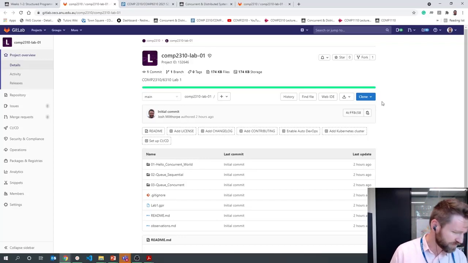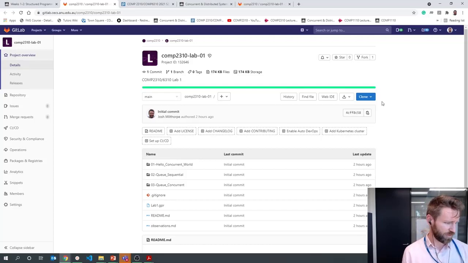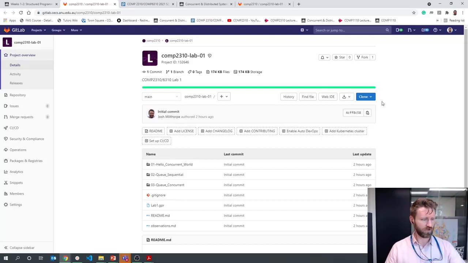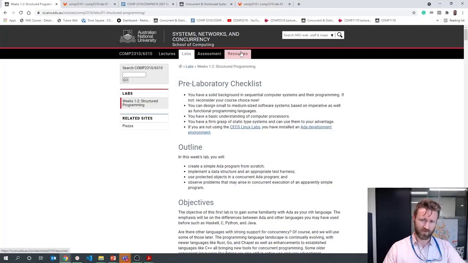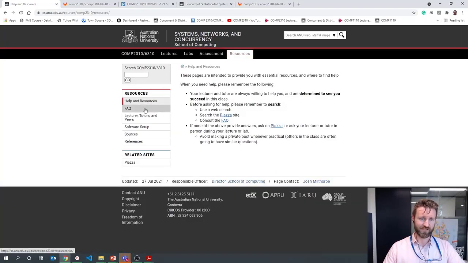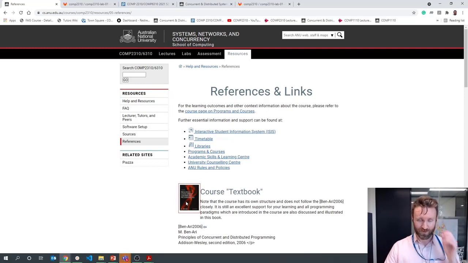Haoju asks, so we don't have a hurdle on midterm exam? No, that's correct. There's no hurdle on the midterm exam. Z points out we can access an ebook of the Ben-Ari textbook at the ANU library. That's fantastic, Z. That's very useful, obviously, if you're not physically here and therefore unable to actually borrow the physical book. So it's good to have that ebook at ANU library.